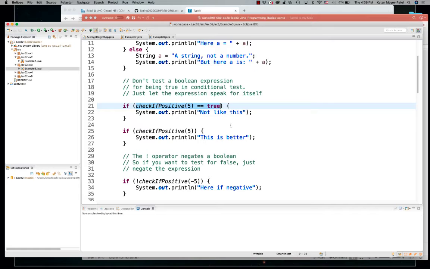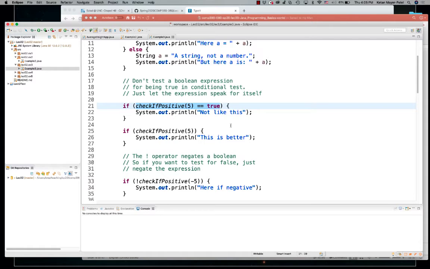Now, how about if you want to say, well, what I'm really looking for is whether something's false. Then I would need the double equals because I want to know that it is false, right? Well, yes, but no. The way to deal with that is to simply take the thing on the left-hand side and use the not operator to invert it.